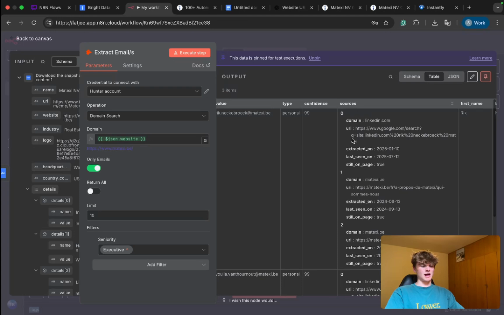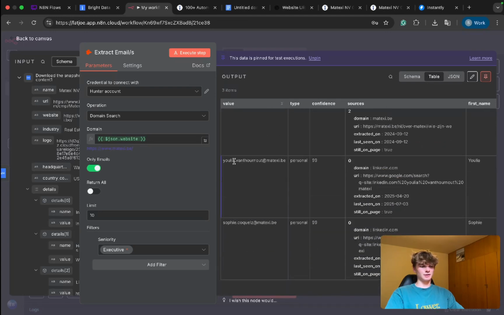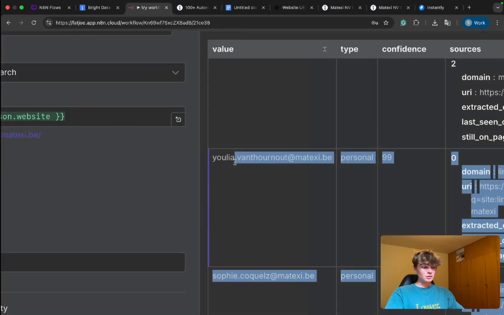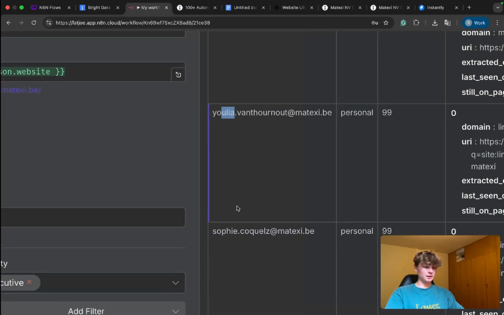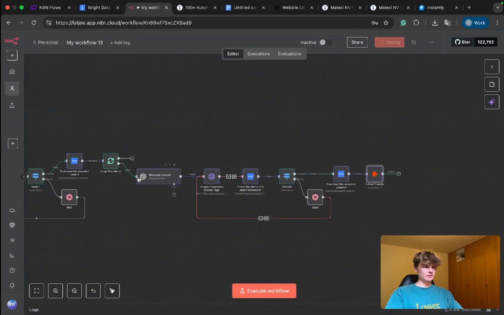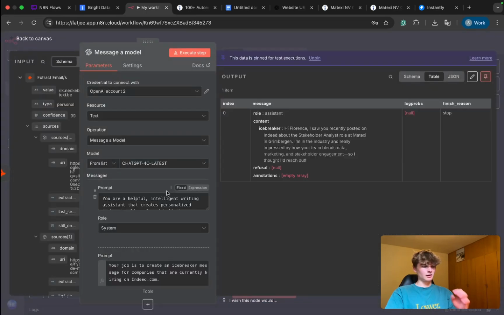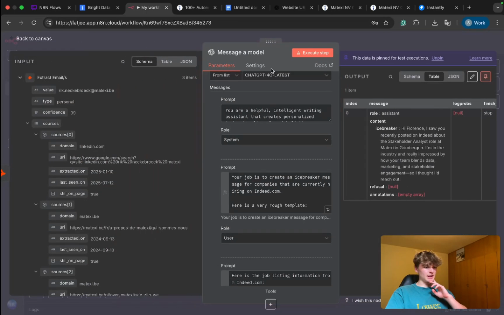So have it be Rick, for example, and Sophie. So I think what I'm going to do is take this, put it over here, put the scraper first, and then put this here once all of the data is ready, and then I'm going to provide the name.